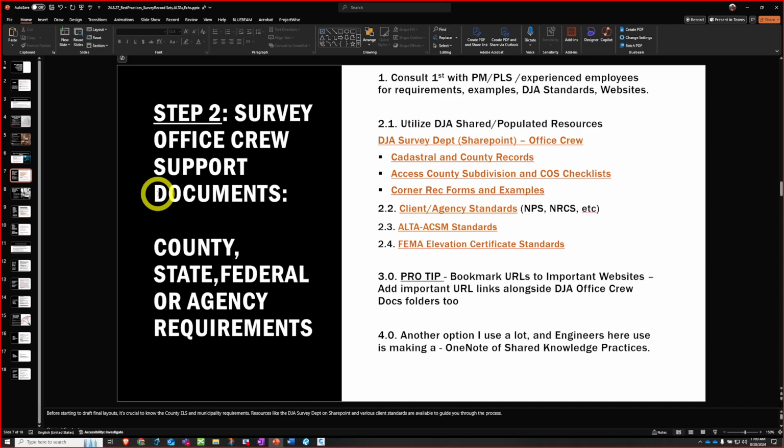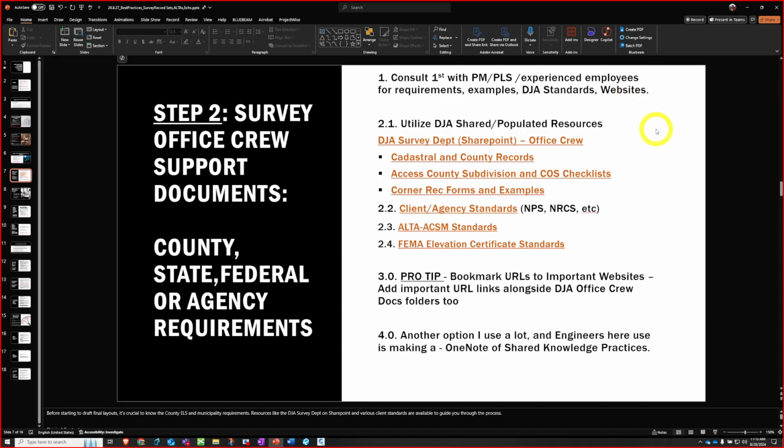Now getting more into our specific stuff. I won't go through each of these links, but I'll add this PowerPoint to the chat. I tried to use AI to make this PowerPoint, and it was not as good as it usually does, so I had to do a lot myself, because we have really specific stuff I wanted to put on here. But these are all links.